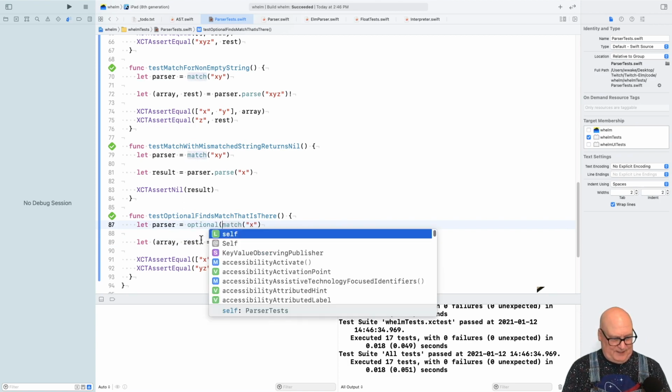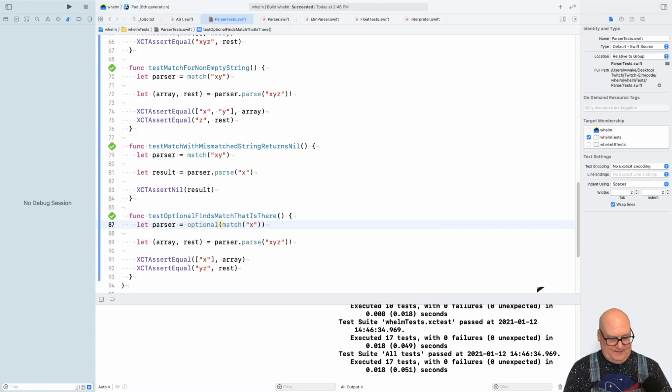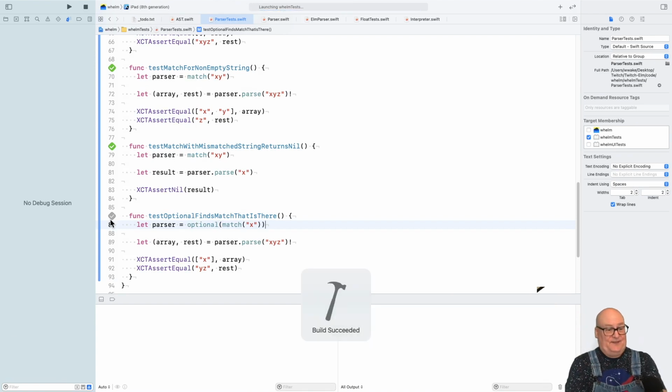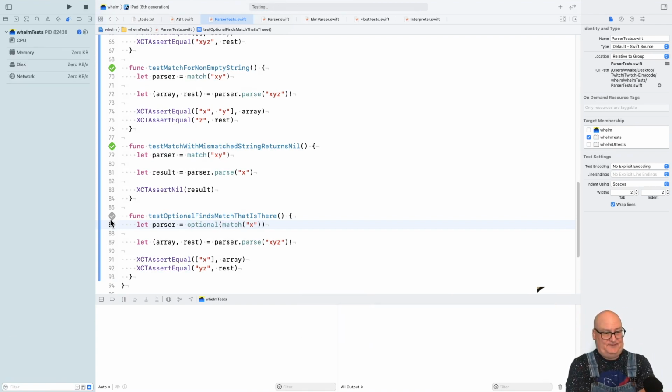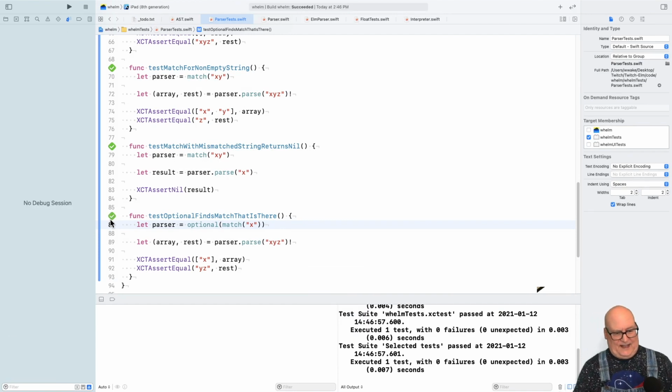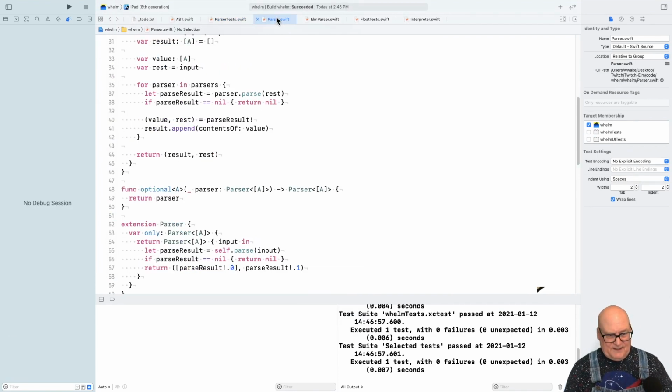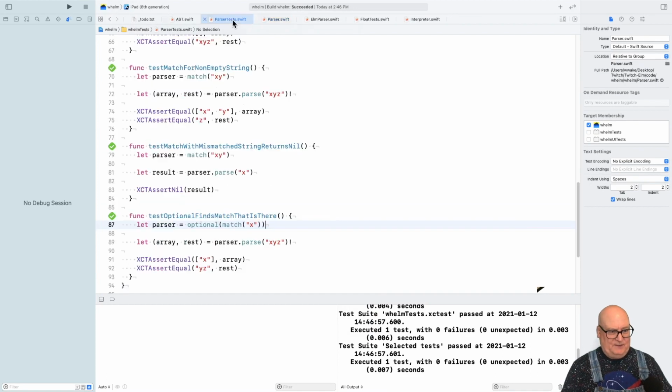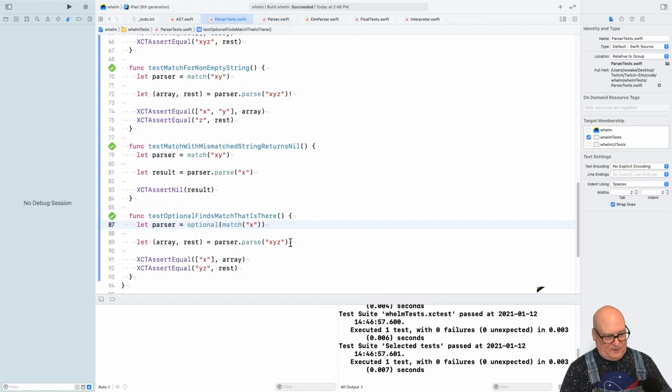Optional match X. This is why we run our tests. See them fail. Still happy. What did we do for our test? Oh, right now we just call parser. Okay, that's kind of a dummy result, but it's accurate.